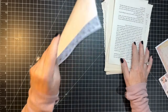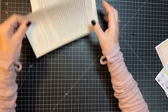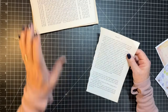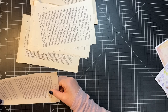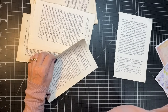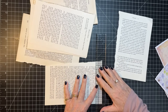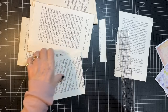can be collaging on. But I thought for this one, I'm going to use old book pages. So these book pages are not quite 9. I thought they were 9, but they're not. So we're going to make them work though. So let's see. These are about, what are they about? 8.5. I think we could do like an inch on this. So we're going to make the base first. Okay. So I'm going to do a couple of strips that are about an inch.